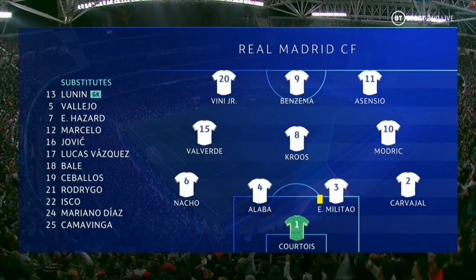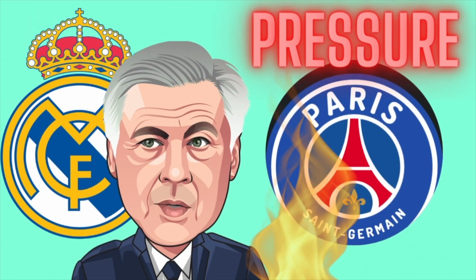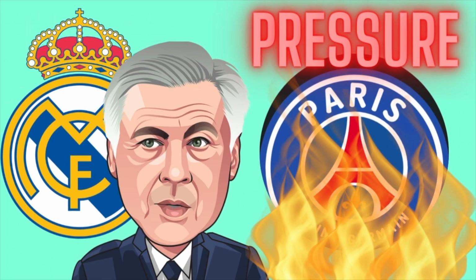So going into the game, Carlo Ancelotti set up his Real Madrid side in a 4-3-3 with Toni Kroos playing at the base of central midfield with Valverde and Modric ahead, and Pochettino used a 4-3-3 with Neymar, Messi and Mbappe all starting. From the start of the game, one thing was clear, and that was that Real Madrid were going to press a lot higher up the pitch than they did in the first leg, which wasn't that much of a surprise. Being 1-0 down and at the Bernabeu, you would have expected them to at least try to be on the front foot, and this pressure would prove to be pivotal, but not until the second half.